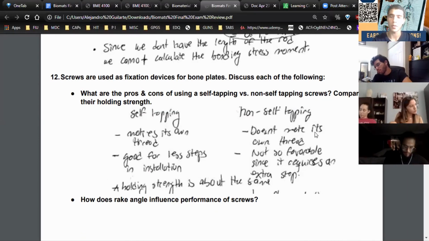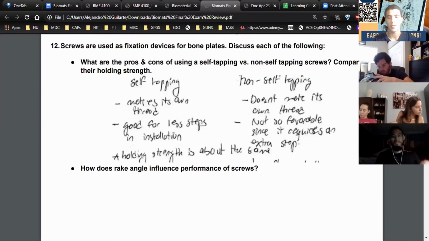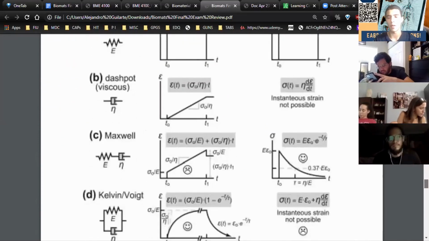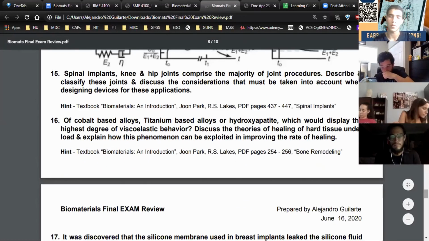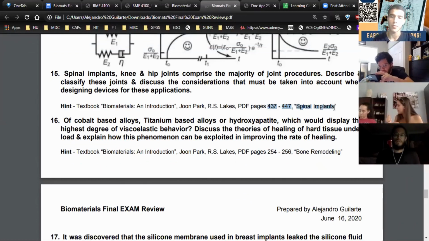I know the pages mentioned in one of these questions point to the book, and it actually goes over that. So which one? I think it's this one. After spinal implants, they talk about dental implants as well. Okay. So just look on the PDF for those pages, and you'll find it. Yeah, it's there. It's the spinal ones and the dental ones that are really spaced out and have a lot of random info. I'll definitely look at it. I just don't know what kind of question you would ask.